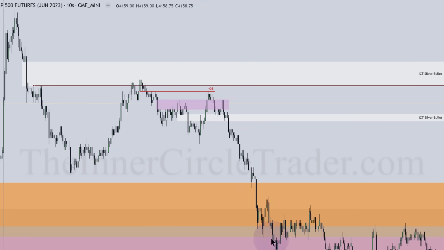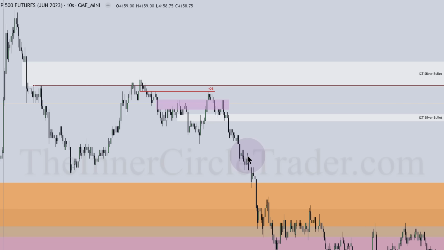And I'm way down here before I get to my target. So in the scheme of things, I'm entering here and my target's here. So this is inception. This is terminus. Midpoint or equilibrium is right here. So I can absolutely take this trade because it's above equilibrium or still in a short-term premium.